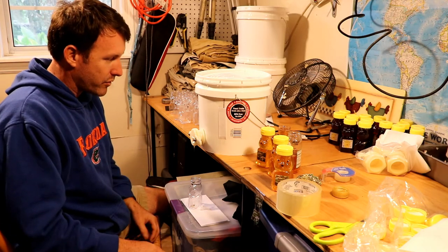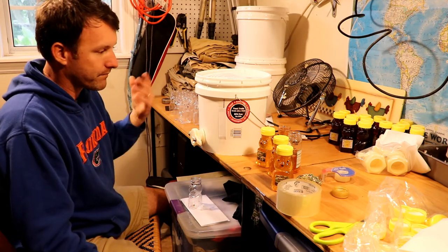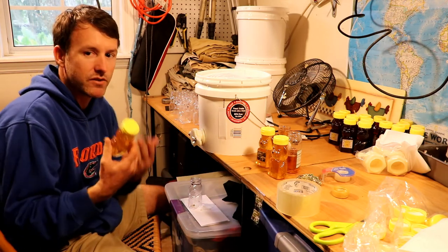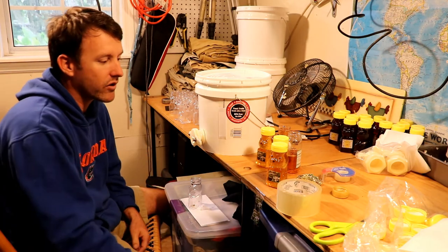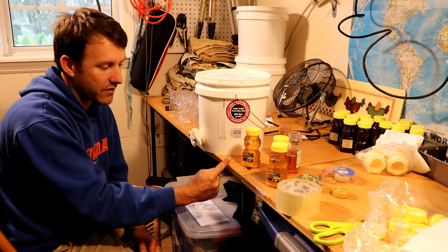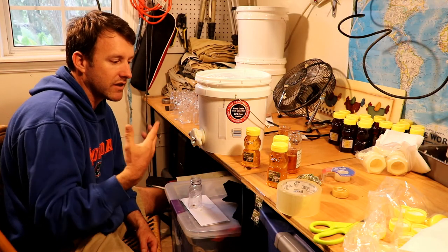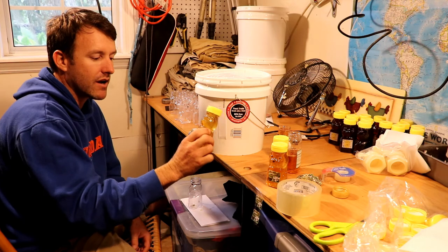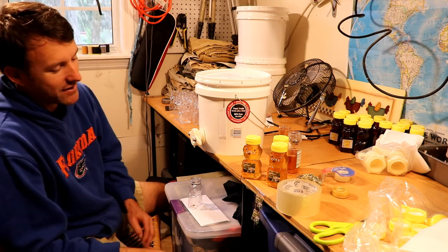That's really all there is to it. Bottling your honey is really easy and using these 8 ounce bears is perfect for someone that's basically a backyard beekeeper like me who wants to give away honey but not in large quantities. You can find smaller bears on the internet — 2 ounce, 6 ounce, 8 ounce, maybe 5 ounce — and then bigger than that 12, 16 and so on. But I feel like 8 ounces is a great amount to give away as gifts. People getting these don't feel like you're shafting them.